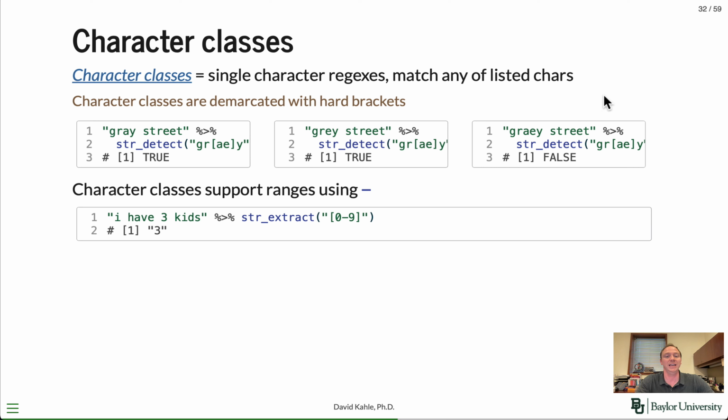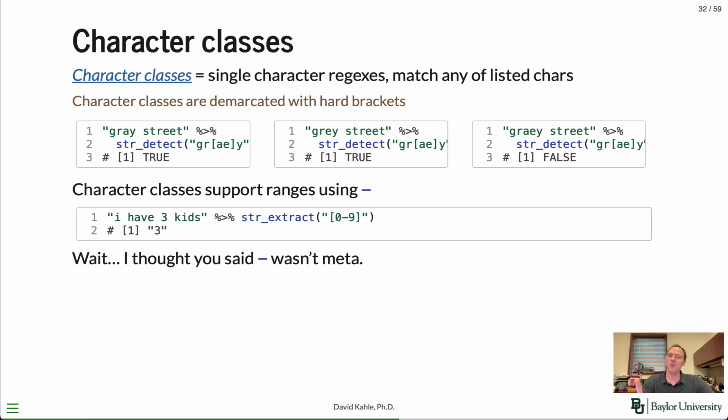So if I want to match any digit, meaning 0, 1, 2, 3, 4, 5, 6, 7, 8, 9, I can do that using a character class that looks like this without actually typing those out, okay? So the character class followed by 0-9, the dash there is a meta character and it's signifying a range. So any character from 0 to 9, and those are in their natural order. So if you say, I have 3 kids, it will extract any single digit from that, and the digit that it pulls out is the 3 there, okay?